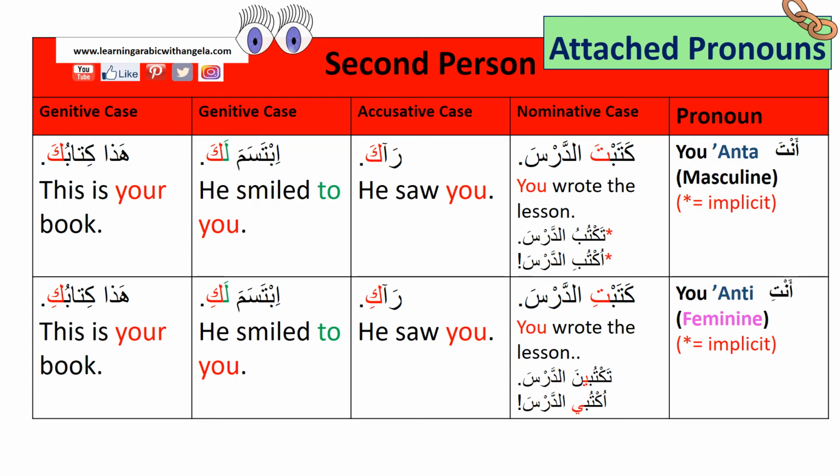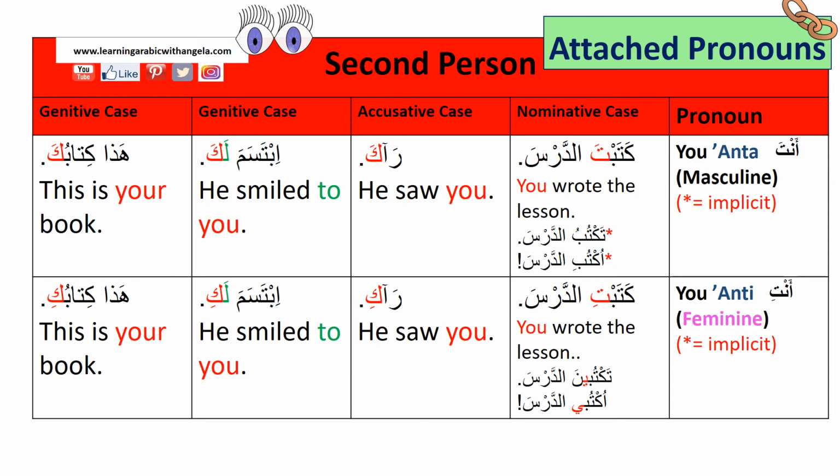And we've reached the second person pronouns, and we start with أنت and أنتِ. أنت كتبت الدرس, you wrote the lesson. So the ta here is the subject of the verb, hence the pronoun is in the nominative case. However, when we look at تكتب الدرس, you write the lesson, we cannot see the pronoun anywhere, but it is hidden and it is implied from the meaning. So the pronoun is what we call implicit. And اكتب الدرس, write the lesson, the same case, the pronoun is hidden.